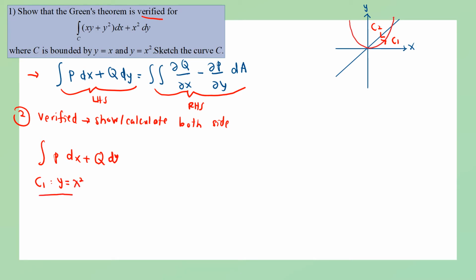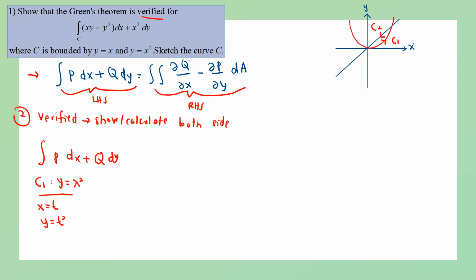Okay, remember, first step to solve line integral, you need to parameterize the equation. Okay, you have to parameterize y equal to x squared. So you can see on your textbook, table 2.3, you have to use the other curve. So when you use the other curve, you let x equal to t. So y equal to t squared.